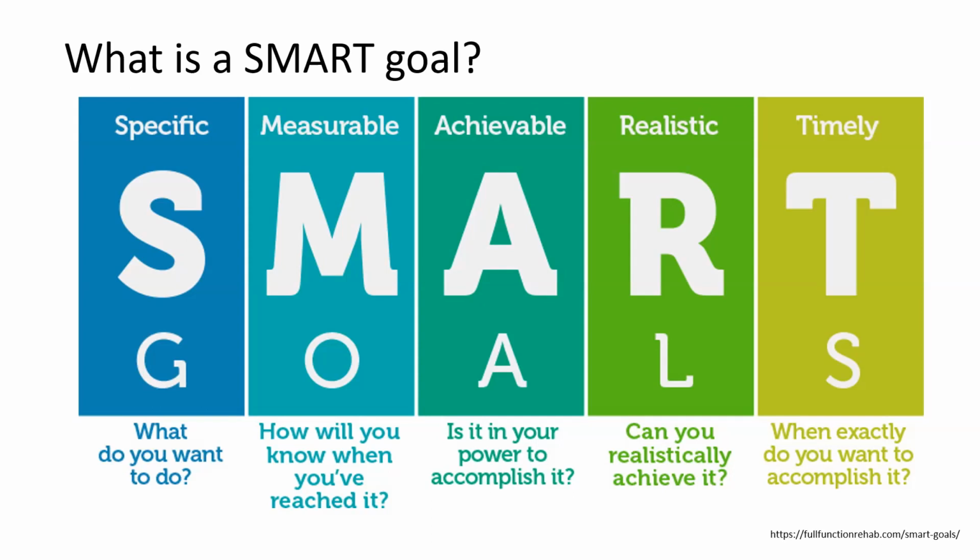The S in SMART goal stands for specific. This means, what action are we asking our learner to do? What is the specific outcome that we're targeting for our learner? The M is measurable. How will success be measured? What changes are we expected to be seen in the learner? A is achievable. Can the objective be achieved within the given time frame and with the available resources that we have? R is realistic. Can this objective or goal be realistically achieved by our learner? And T is timely. What is the time frame for accomplishing it?